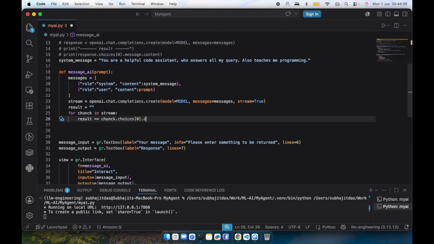Then we're going to have this delta dot content. That's it. Or if it doesn't get any content, then you need to provide an empty string.